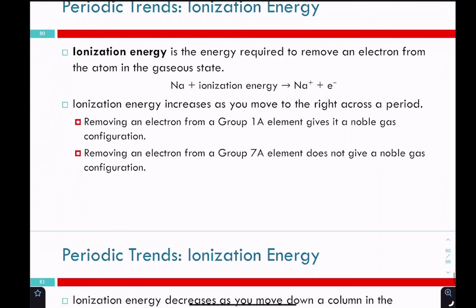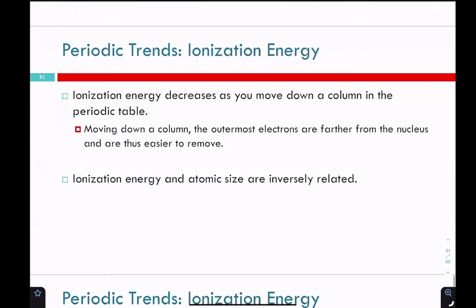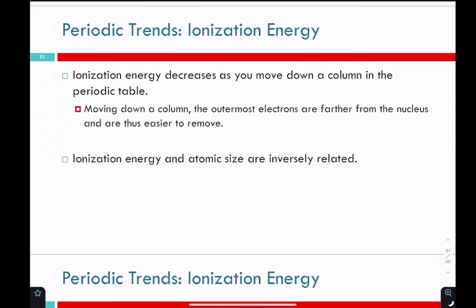On the other hand, if we go over to something like lithium or sodium, they actually want to lose electrons so that they can reveal the 8 electrons that are underneath. Since you're taking away an electron that they don't want anyway, they have really low ionization energies. It's very easy to remove one electron. So this trend is actually the opposite of atomic size. It's a little bit weird. As you move down, outermost electrons are farther away and easier to remove.